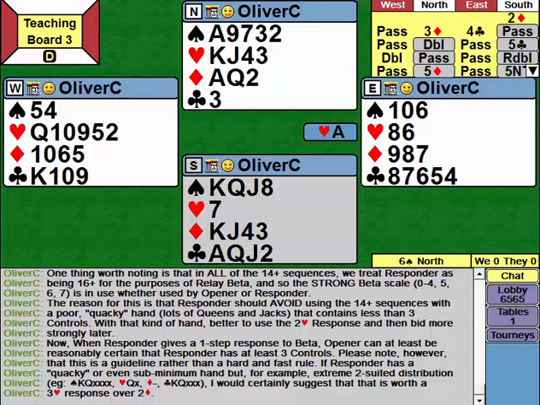Okay, so if responder gives a one-step response to a relay beta, at least opener can be sure that they've got at least three controls when they're showing 0 to 4. But it is, as I've said there, only a guideline. If responder has an extreme distribution, they might have only two controls, but it's still a hand where it's inconceivable that you wouldn't use a two-way transfer. I've given an example there. That's going to be worth a two-way transfer of three hearts over two diamonds any day of the week. Or you could bid two no trumps, a transfer to clubs.